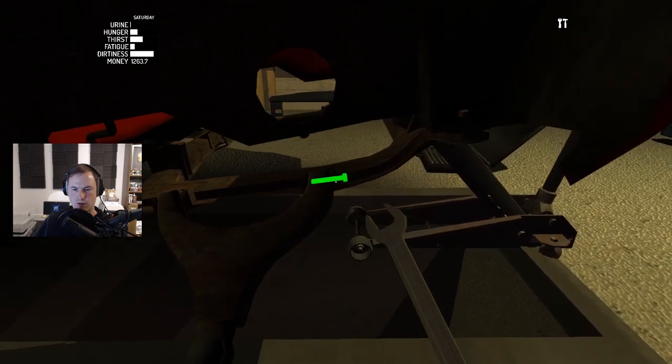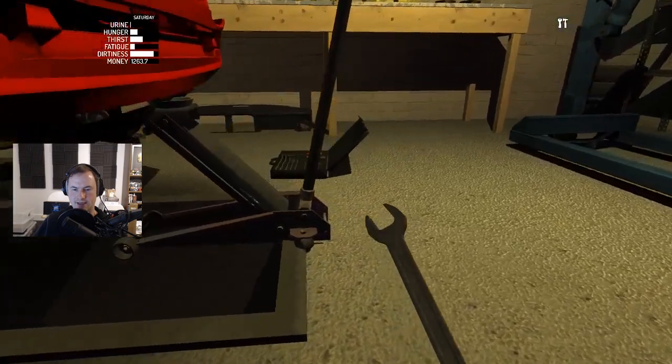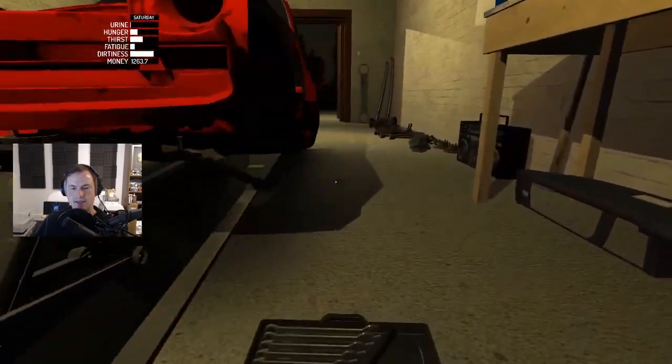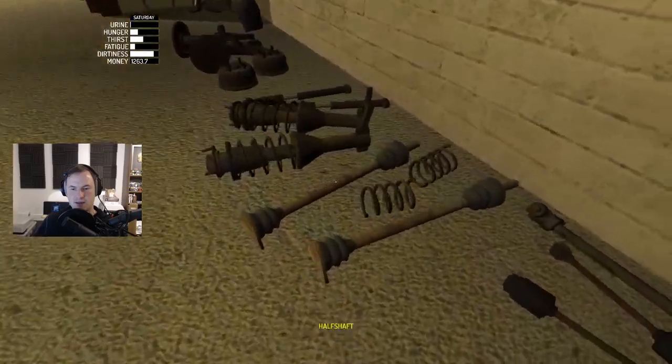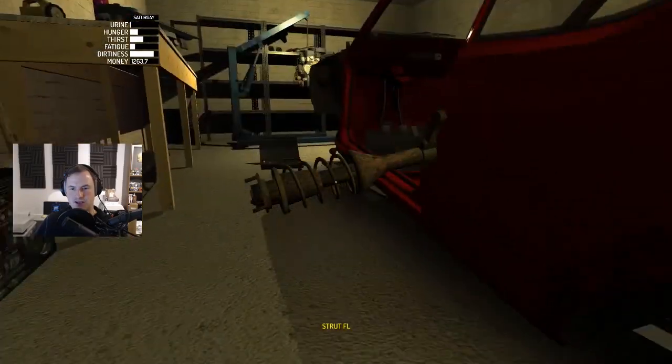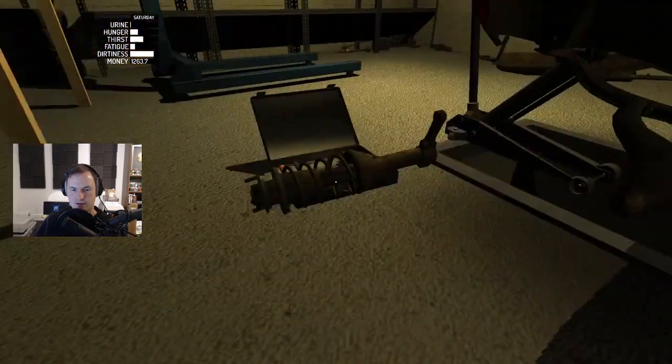All right, wishbone's in. Nice. Nice. What's next? Oh, yeah. We need the front left strut. This thing just goes like in here somewhere. But I think we need something else on here first though.